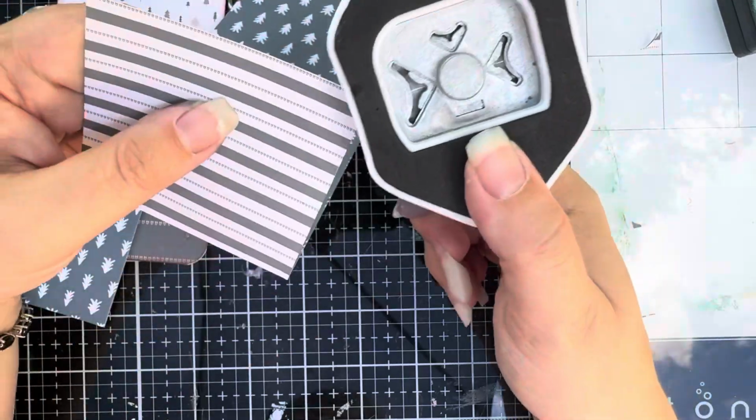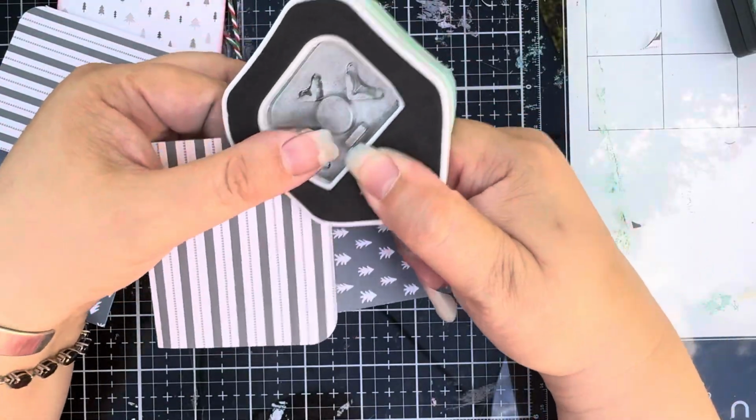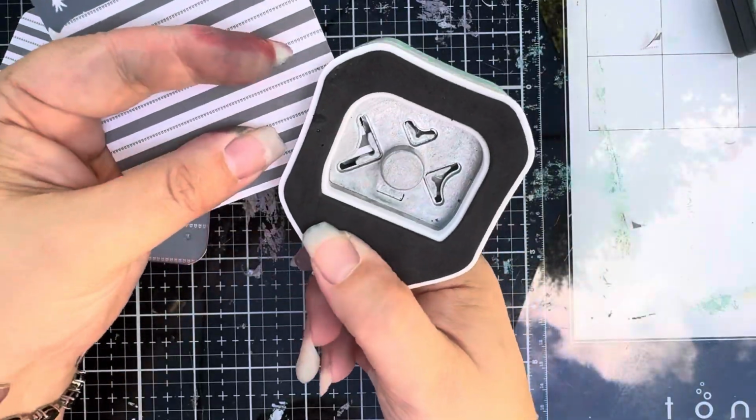Come over here. We're going to do the exact same thing. We're going to round the pocket corners and then the very bottom.